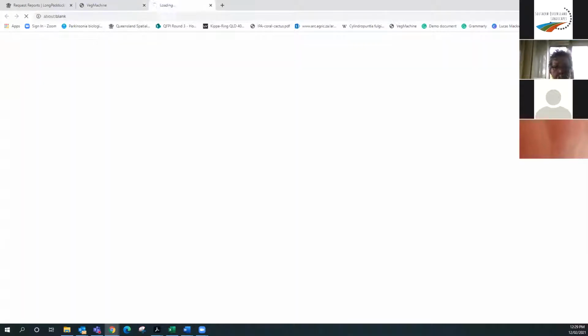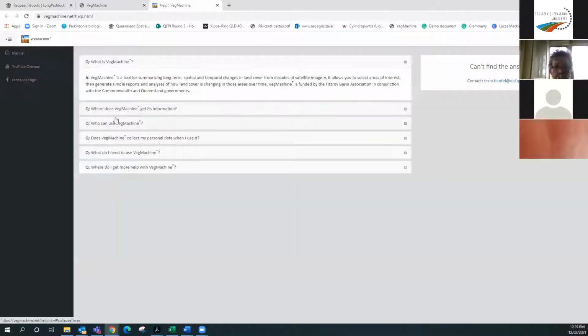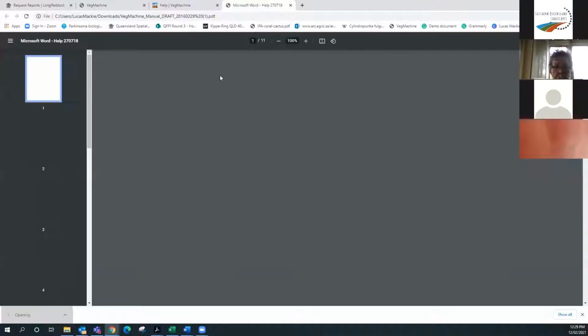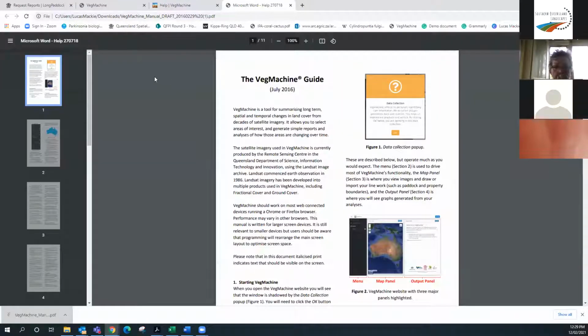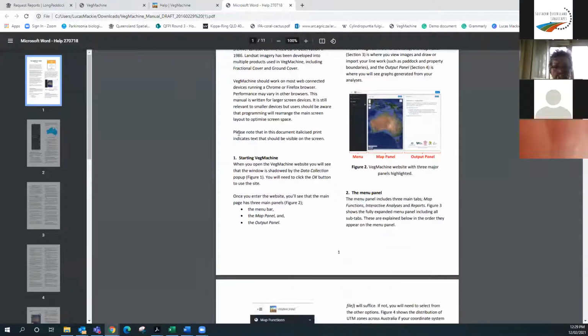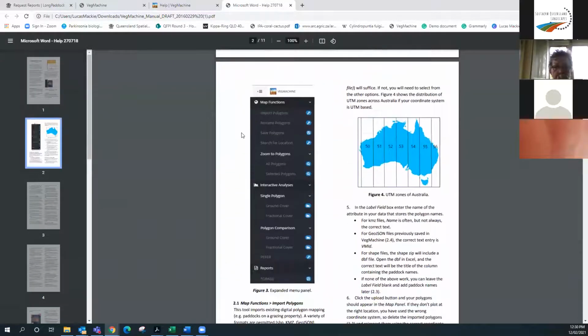It's up here in the top right, click help, and you'll get some commonly asked questions here. But if you go to the left and click on manual, it'll automatically start downloading a PDF file of the manual. Certain computers may ask you for permission to download it, but this manual is step by step how to do everything.